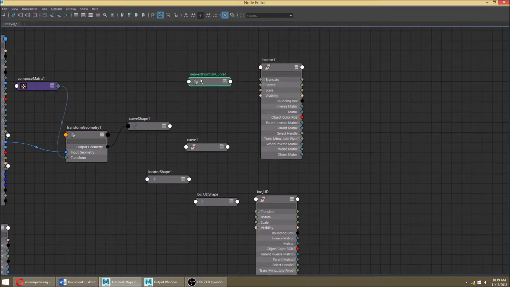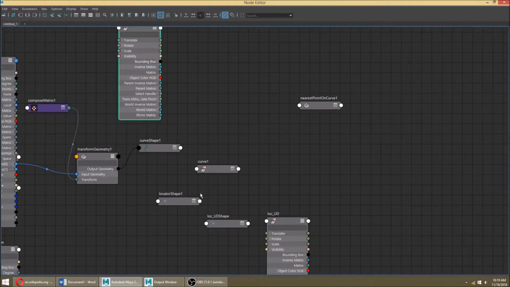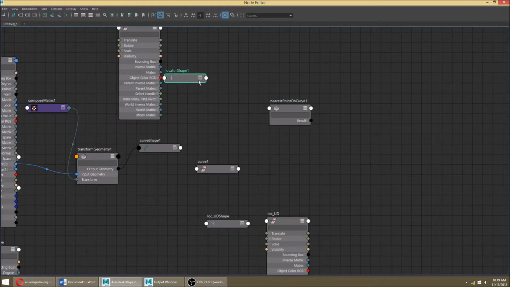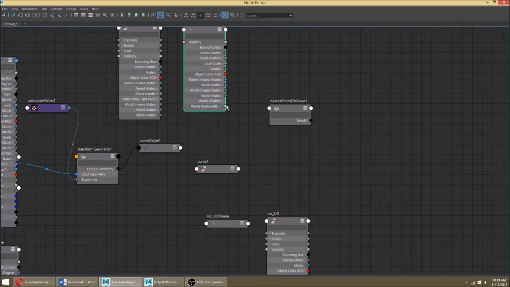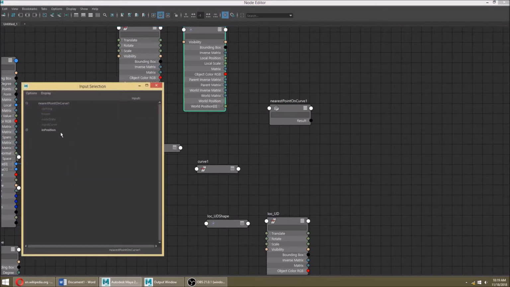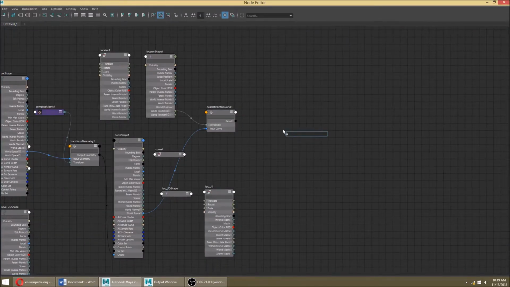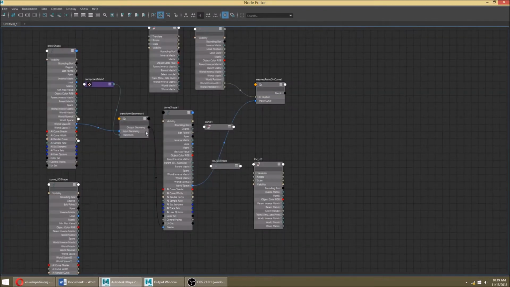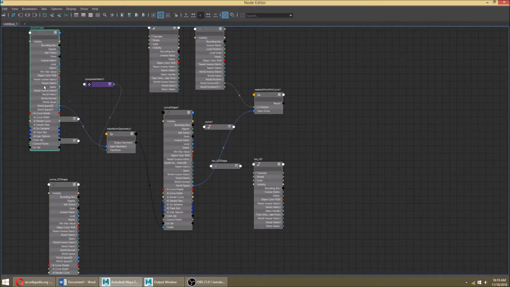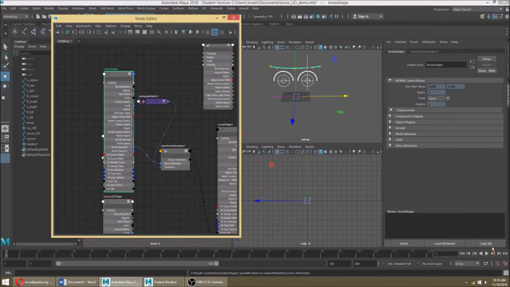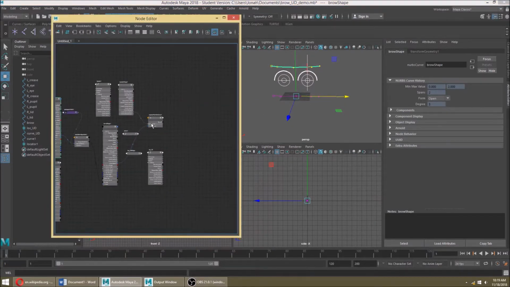create a nearest point on curve node. So we're going to be going from the position of that locator to a parameter value on that curve. And then we're going to take the parameter from that nearest point on curve node and use it on the upper curve, the one that actually does move up and down as well as left and right.